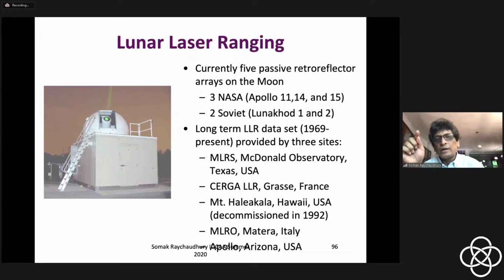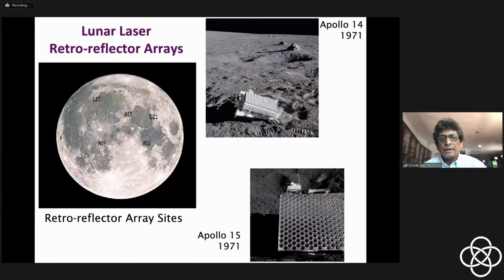The one in Hawaii doesn't work anymore. They have their work divided, so they just shoot a laser and it comes back and you measure. And since you can time the arrival time of the laser very accurately, you can measure the distance to the moon in centimeters. And so this is being done routinely from 1969. Okay, so we now know the distance between the Earth and the moon, and the orbit of the moon around the Earth so accurately, right?